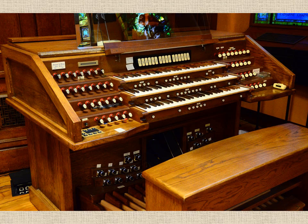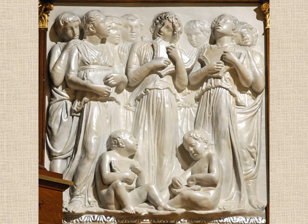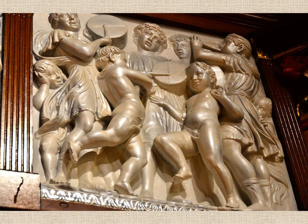The ivory colored frieze you see extending across the entire chancel and choir loft was given to St. Luke's anonymously in the early 1900s. This replica is of the famous singing children that hangs in the Cathedral of Florence in Italy. These panels are of children singing and dancing and playing musical instruments — definitely not something serious by any means, but still a beautiful piece of art.